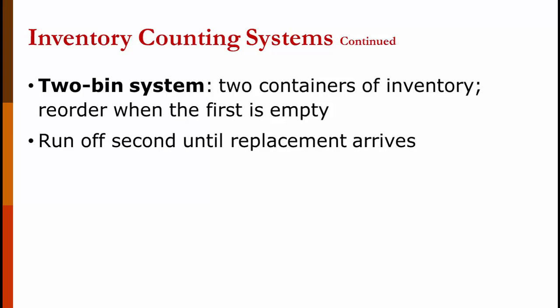In the hardware case, one bin is larger than the other. In the hospital, the two bins are exactly the same. But it's the same process. Just use one until you need to refill it, switch to the other one. It's actually cheap, easy, and you don't need to count anything. You just wait until something runs out, and then you replace everything in the bin.